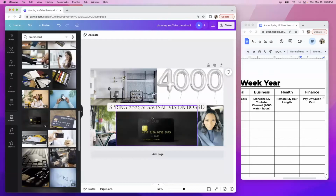So I am adding in a little credit card here. I liked this black and gold credit card. I thought it was a really cute aesthetic, so that's the one that I decided to use. But I also feel like it's a little bit of, one day, maybe I will have a black card. So kind of mixing those things together.